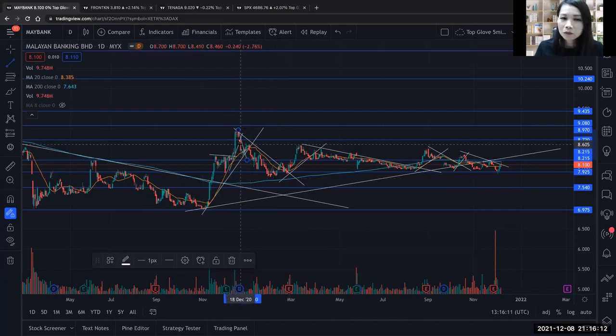But I can tell you the minute trend line, we will be crazy over it because the price is too volatile. So you won't be able to catch the bigger picture. So what I like to see is the big picture. Once you see the big picture, then you zoom in. Your emotion will be affected by the minute trend, usually. When you are too affected and you see that, wow, I'm lost already, I do not know what the trend is now, because you focus too much on the minor trend, then you have to zoom out. You zoom out and then you start to draw a bigger trend. Make yourself fresh again.